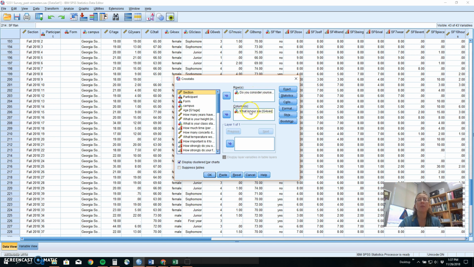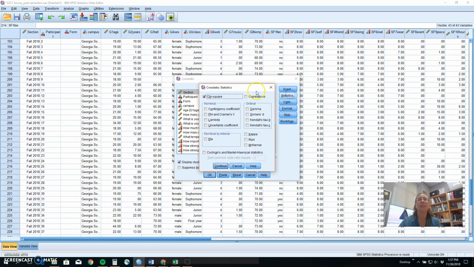In the current example, we're going to see if there is a relationship between people's gender or sex and whether or not they consider themselves a sports fan. Again, each of these is nominal. Each person can pick one category here, and each person can pick one category here.